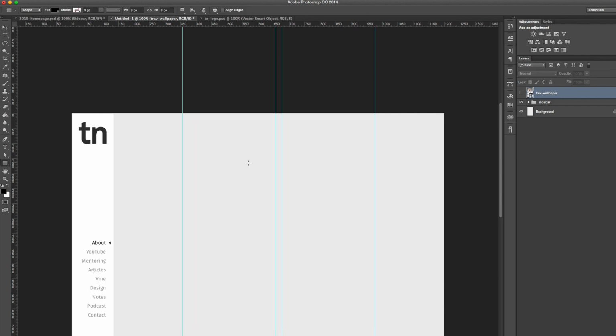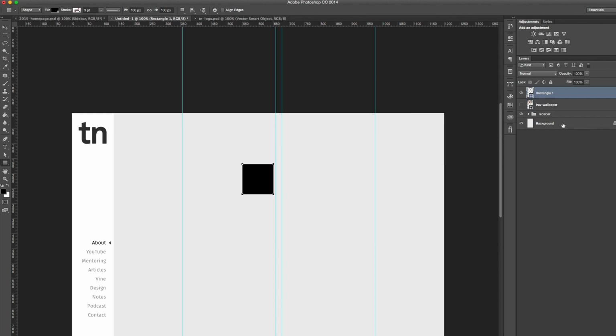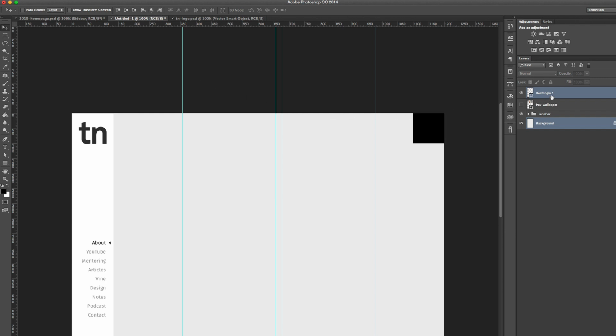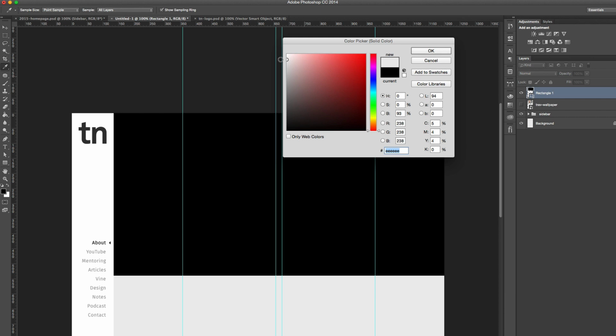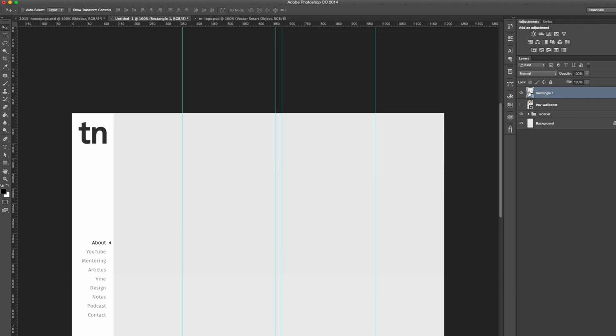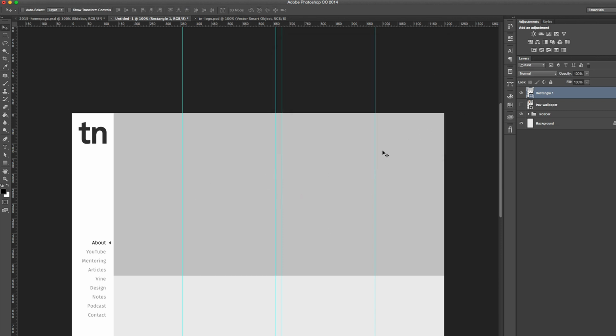So I'm going to hit U to get the shape tool back, and I'm going to click to create another rectangle. I don't care how big this rectangle is, it's 100 by 100, and I'm going to select both this shape layer and the background, hit V to get my move tool, and I'm going to snap it to the right and to the top. And then I can just transform it, drag out a big block, right? And this is going to be the first section. I can make it a little bit less intimidating as a big dark spot, but this area here is going to be the container, the plate, right?